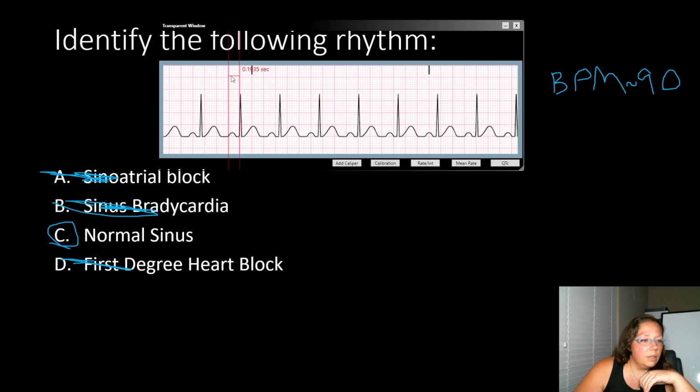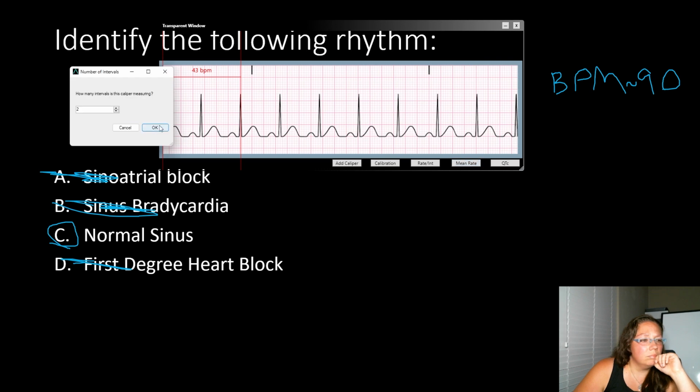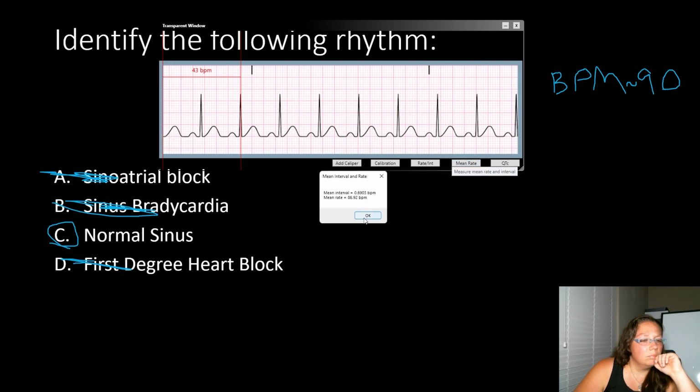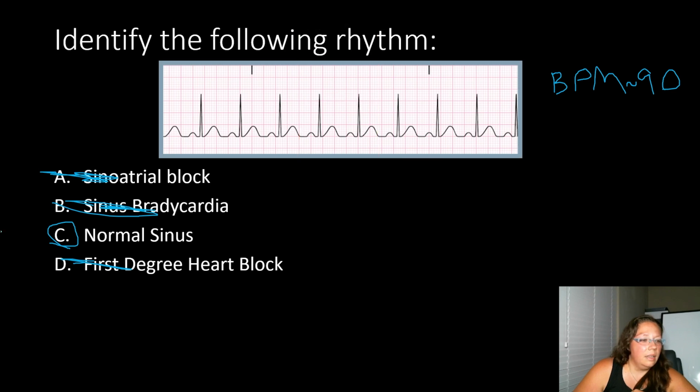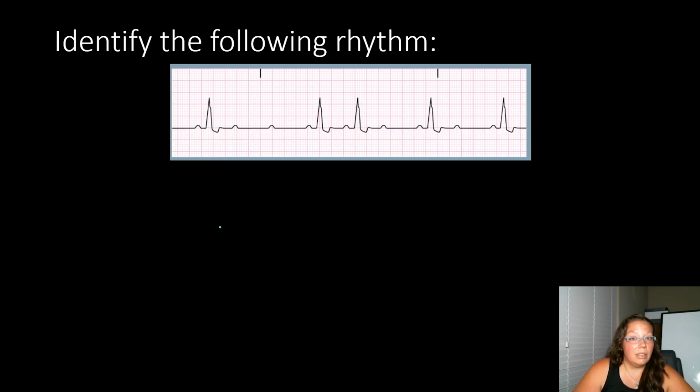I just want to see something really quick. I'm really hoping that this works. So this can also check that. That definitely did not work. It's supposed to measure beats per minute too, but it didn't do it correctly. That's the thing I have to figure out with that. So it's normal sinus. So if you guessed normal sinus for this one, you're a good guesser. You're going to pass every test just on guessing.